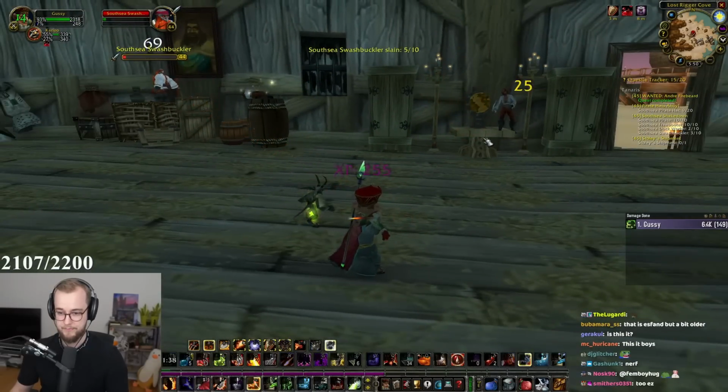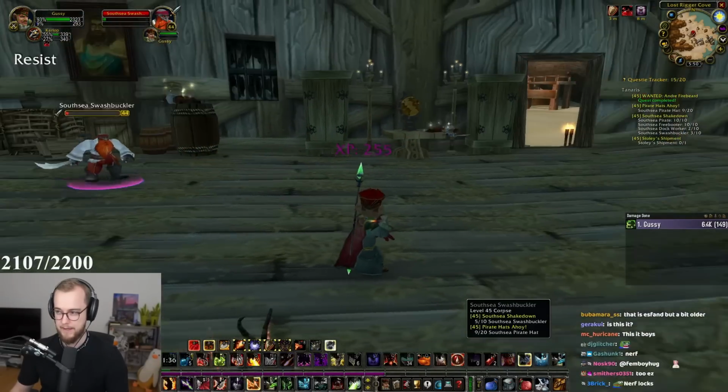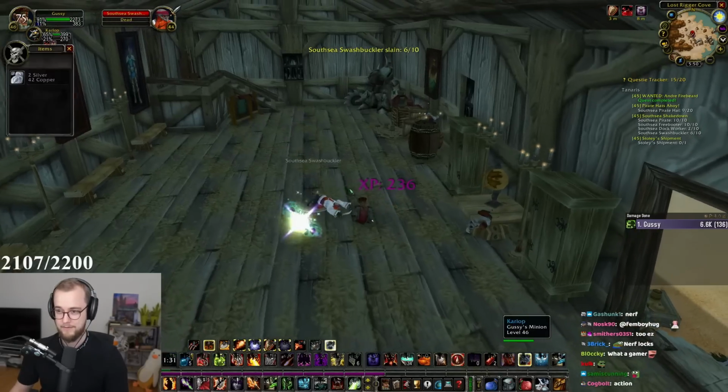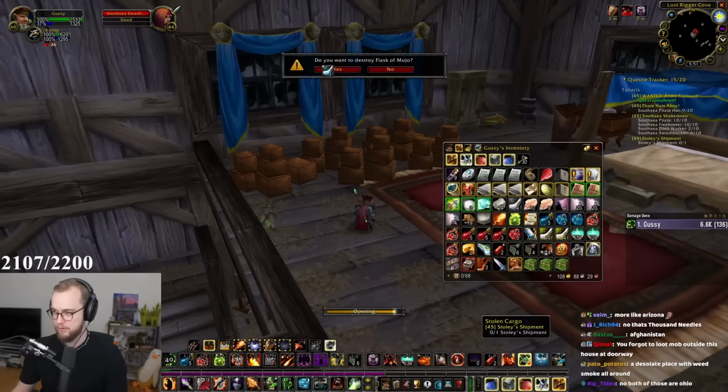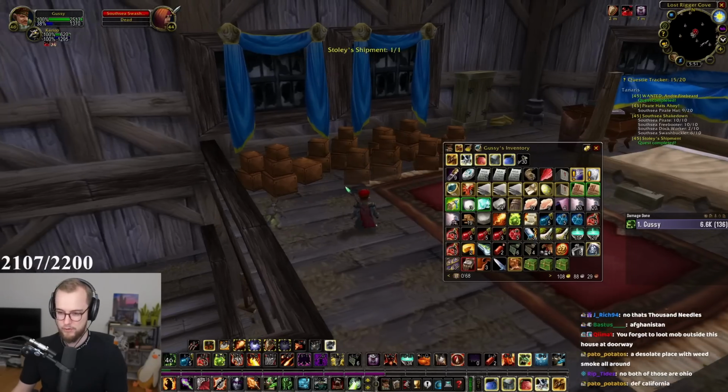All right, guys. It's just too easy, man. There we go. That's how it goes. We need a Stoli shipment right here. I'm gonna remove the flask of mojo. Isn't the flask of mojo just troll sweat?